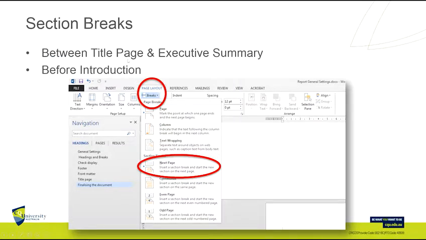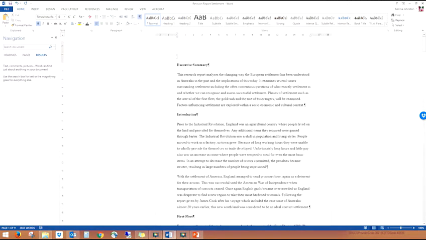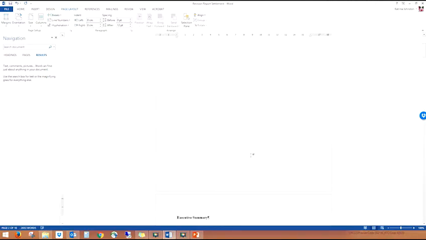So to create a section break in a document, you simply need to have your mouse icon clicked in the area you wish to add the section break. Go up to your page layout icon, find the little breaks tab and click next page. So in this document, if I wanted a section break before the executive summary to place my title page in, I would go to page layout, breaks, and next page section break. And you can see with the little hide show icon that we actually have a section break there.